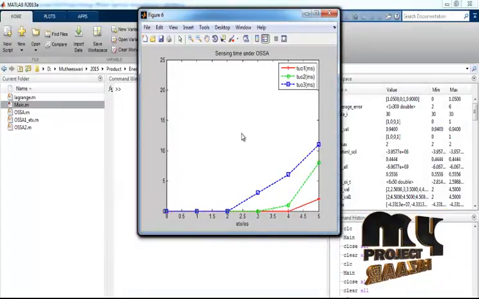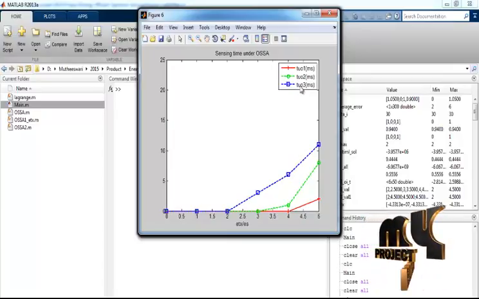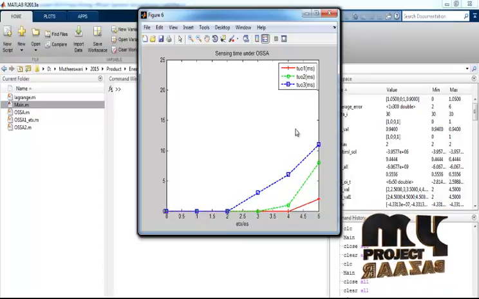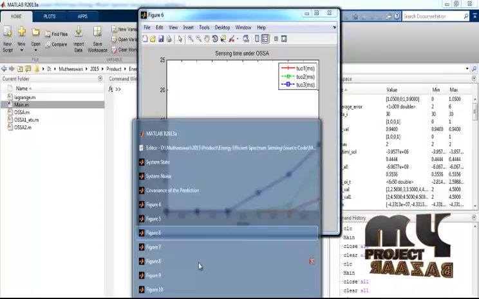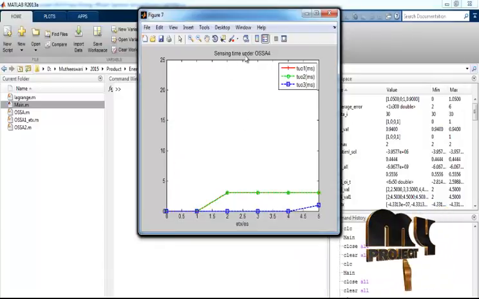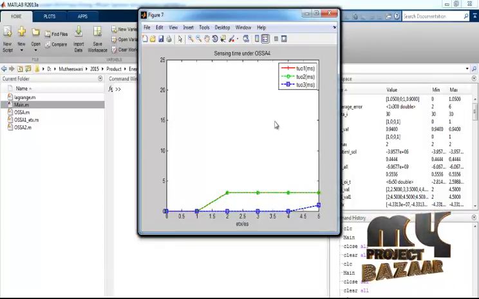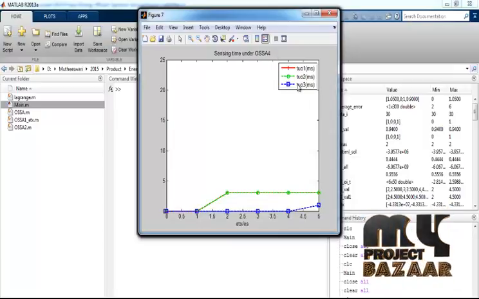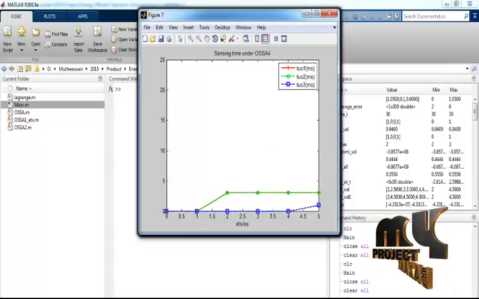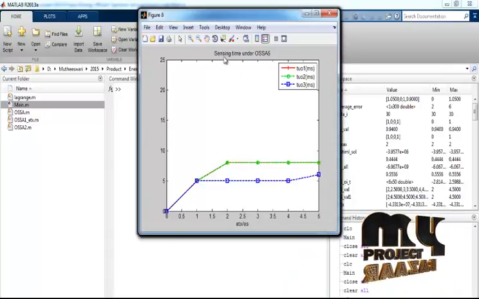This is the sensing time under the OSSA model. Here 3 channels are performed, and we obtained the sensing time for 3 channels for various SNR values, and this is the sensing time under OSSA. Consider the OSSA 4 model, and here the 3 channel times are obtained, and this is the sensing time under OSSA 5.